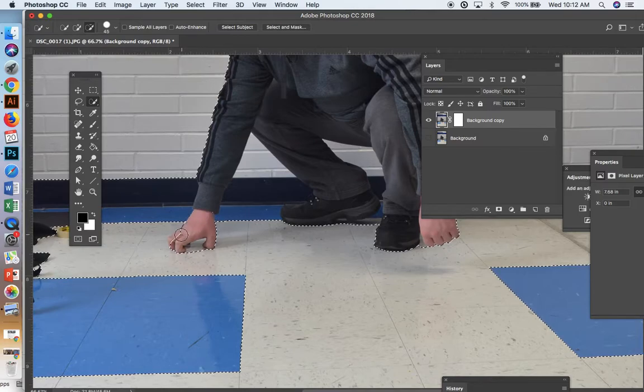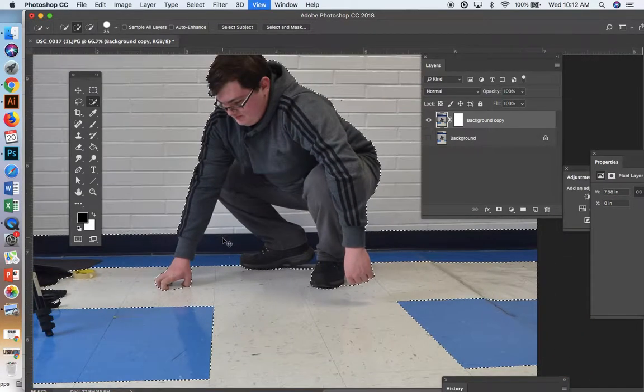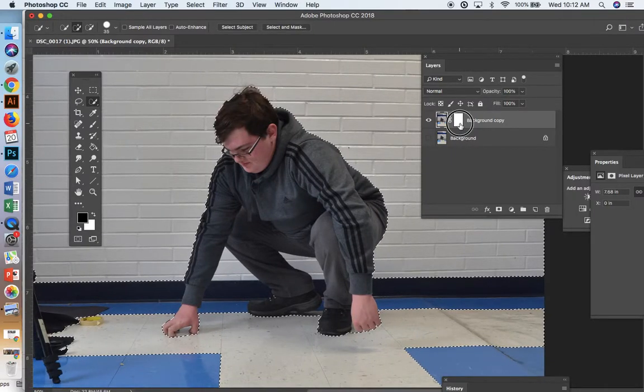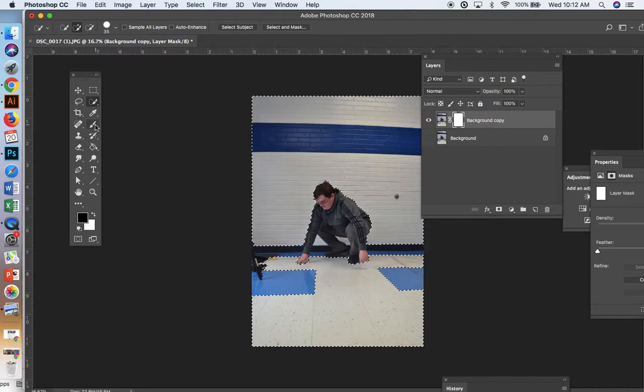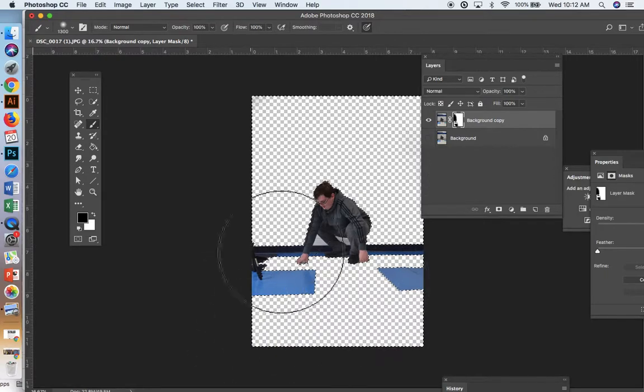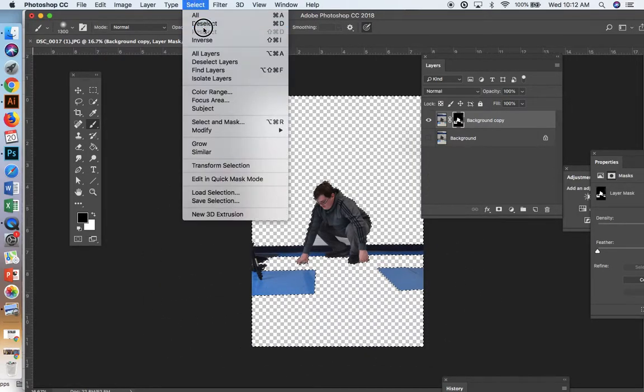But I'm going to click on this and all right, I'm not quite done, but I just want to show you what I have so far. Clearly he is not completely isolated, but that's pretty good for now. So I'm going to come in here to the layer mask and I want to tell my computer, I just don't want to see all that stuff. So I'm going to grab a big brush, make sure it's black, and I'm just painting, and I've isolated out a good portion of the background already.